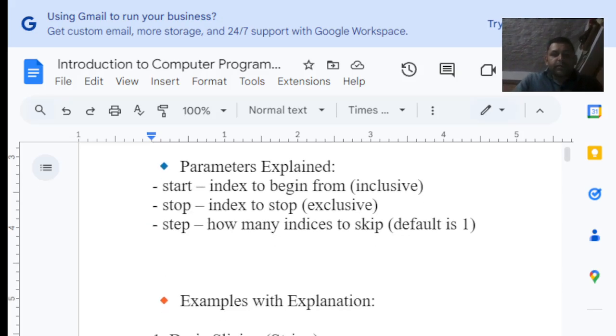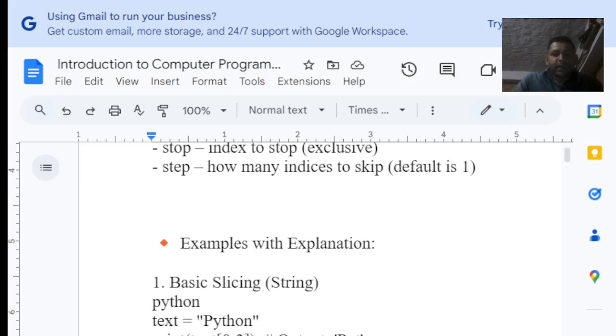Examples with explanation. Basic slicing on a string. text = "Python", print text[0:3]. The output is the first 3 letters, pyt. So this is the output.